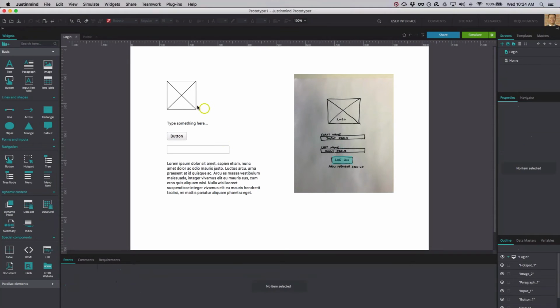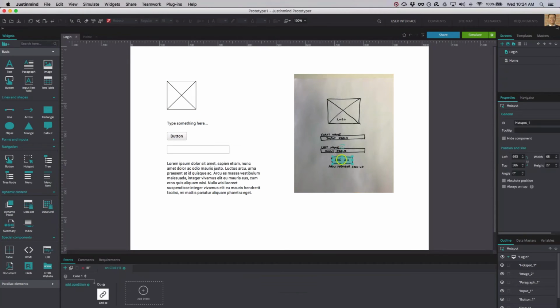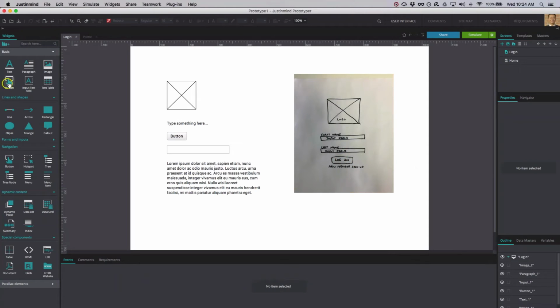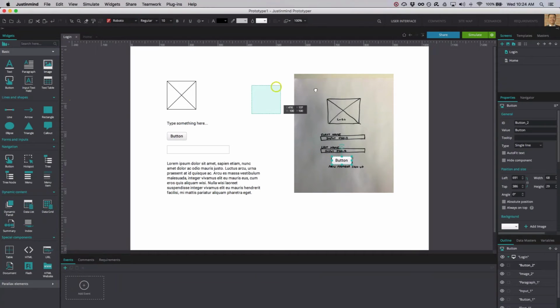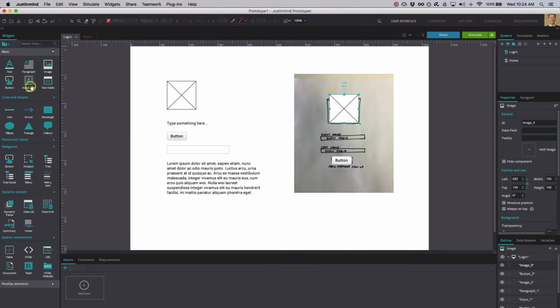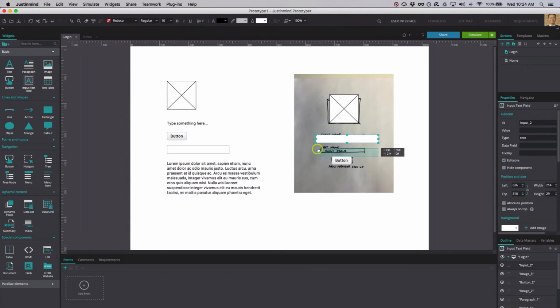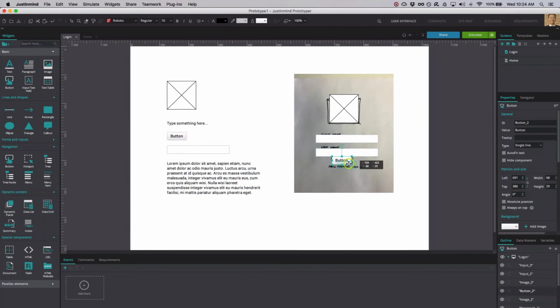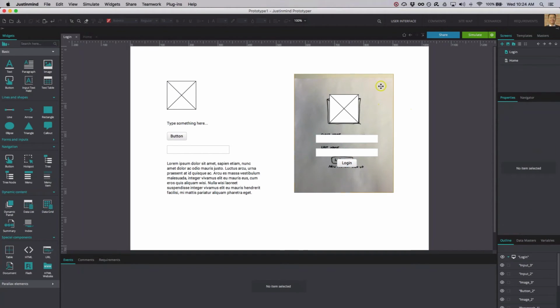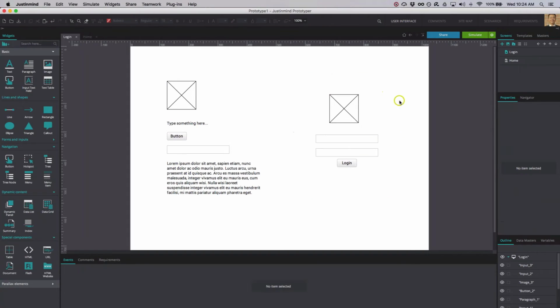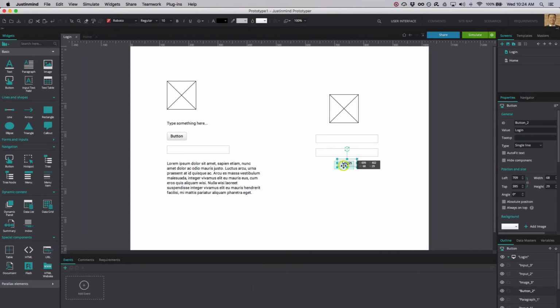And let's just say, if you don't like the hotspot, well, of course, you can always just build actual assets on top of this as well. So I'm going to do that. Drag in some input fields like so. We'll make this button, we'll call this login or something like that. And then at this point, maybe we're ready to just get rid of this background. And there we have our login widget, right?